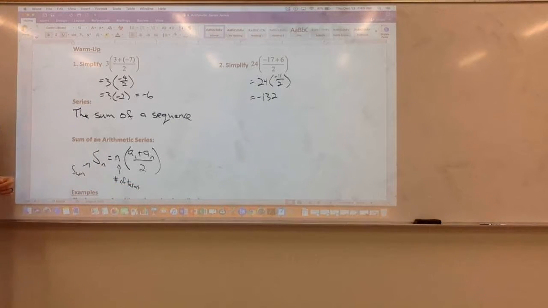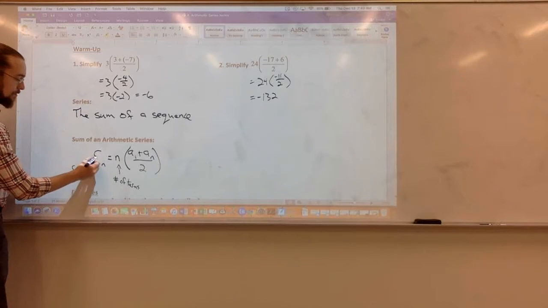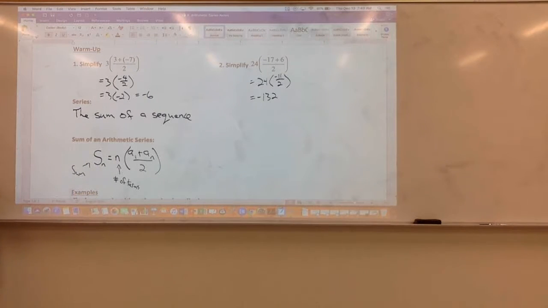Is that a capital S? Yeah, capital S, the little sub n. It's a 5. Do you want me to fix it? No, I'm just joking. It still looks like 5. That looks more like 5 minutes.